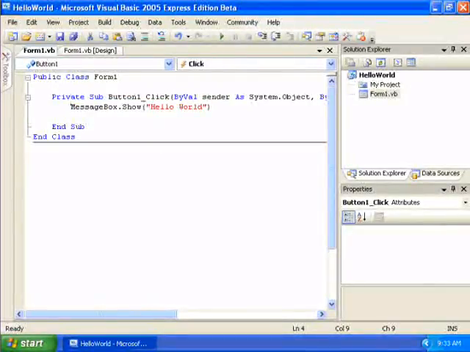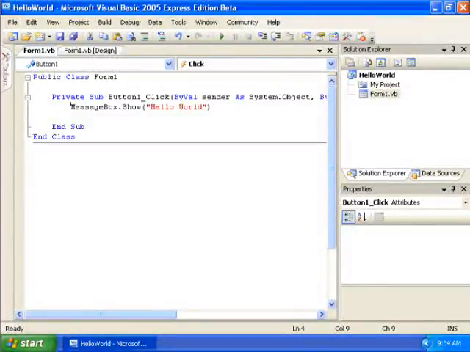Now, what is the significance of the private sub and the end sub words on those lines of code? Well, they define a block of code, or rather a code block, that either works together to accomplish a task. In this case, the task is to handle the button 1 click event, or they work together in order to organize the code. Now, if you look at the very top and the bottom, you see this public class form1 and end class at the very bottom. And they're just another organizational unit that we're going to talk about much later in this series of lessons, I believe in Lesson 6, when we talk about classes. But for right now, just accept the fact that they're another organizational unit that groups code together.